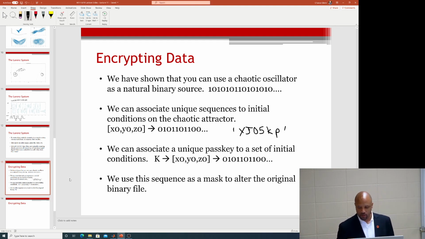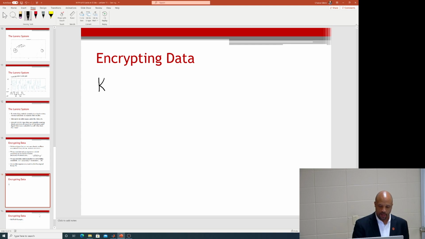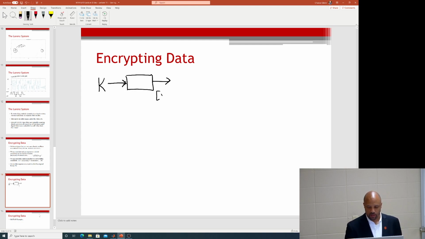Now this sequence we would call M, and we could use it as a mask. So let me try to draw this out. All right, so we start with a pass key. And we take that and generate then a set of initial conditions.